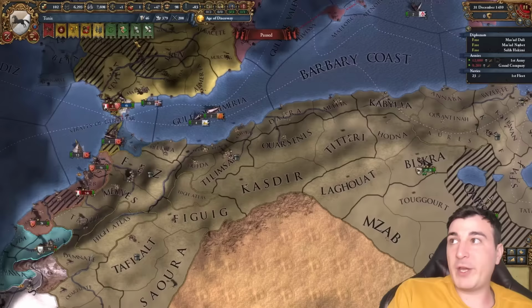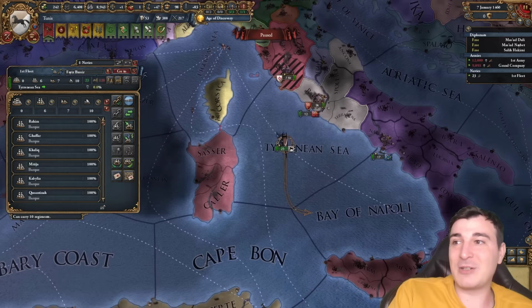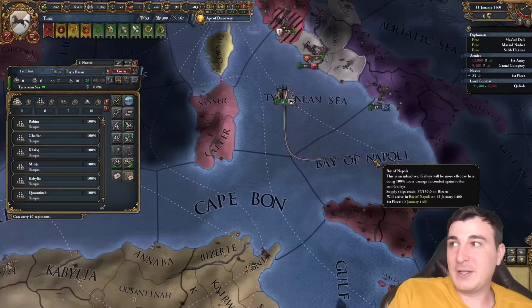We can also use our mercenaries to attack. And I just realized I forgot to get my raiding done. I'm like 6 years behind on raiding. No, we lost so much money, didn't we? Holy shit, did I just get 120 freaking ducats from Rome alone?